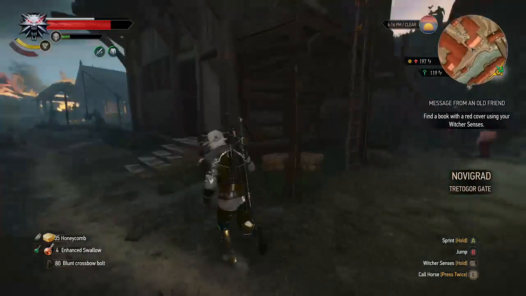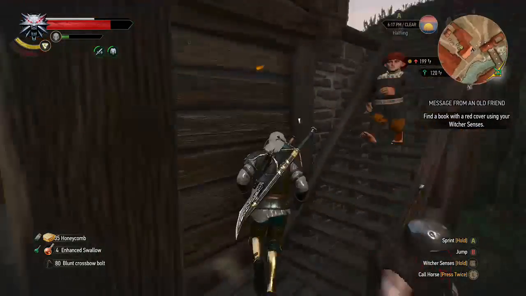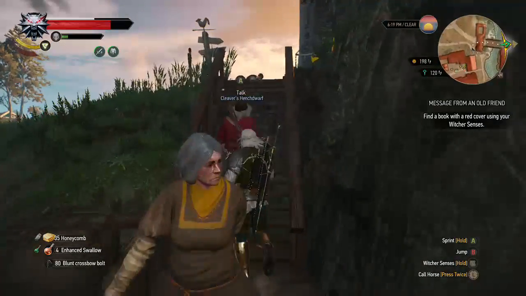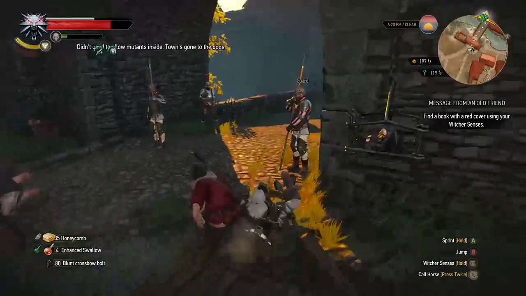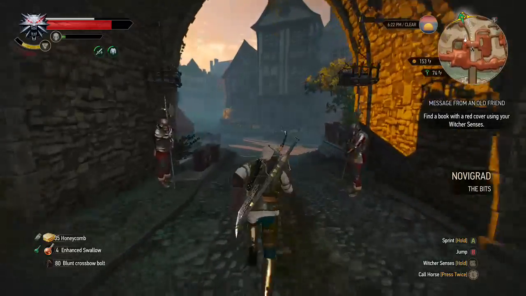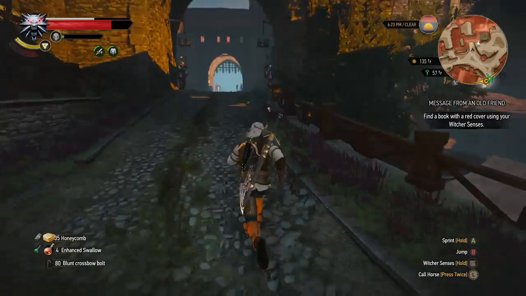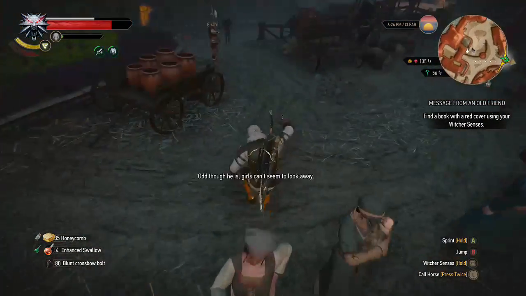Hide the wenches! Witches coming! Wind's howling. Won't let them boss you around, eh? Oh, you. Seems every time you turn around, there's more scum in Novigrad. It used to allow mutants inside. Town's got... They might have been, but I didn't have any proof. He's down there. Odd though he is, girls can't seem to look away.